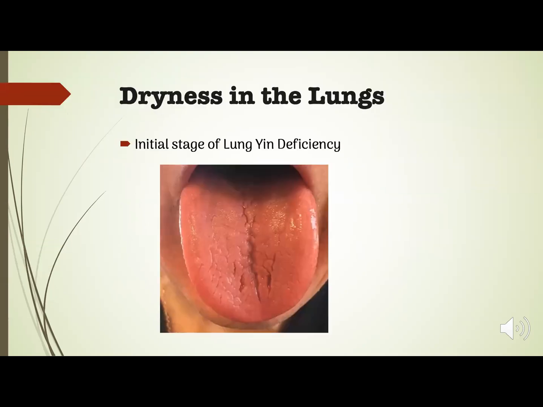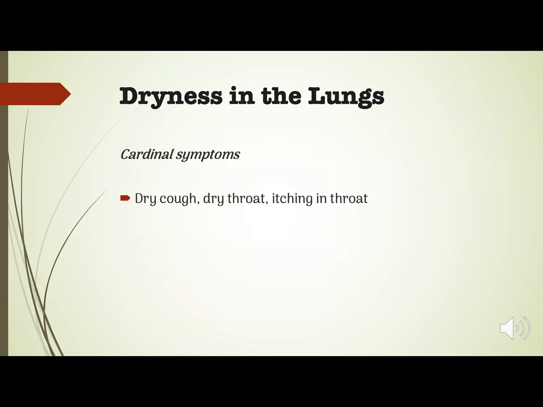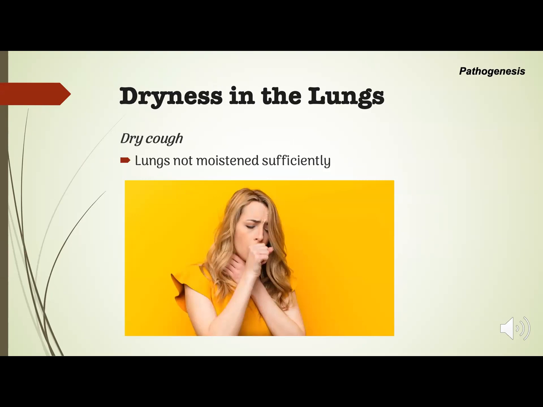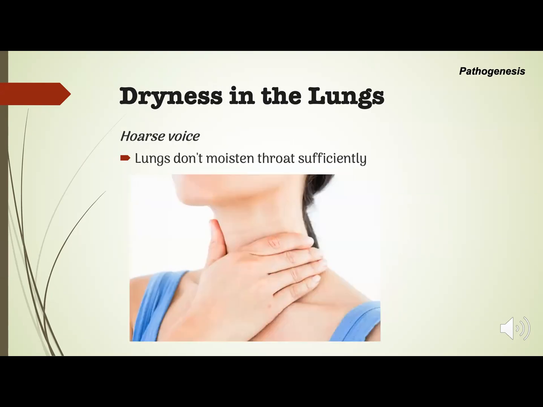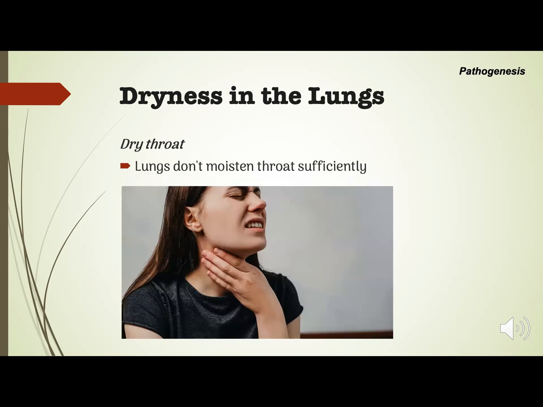Dryness in the lungs is the initial stage of lung yin deficiency. Cardinal symptoms: dry cough, dry throat, itching in the throat. There is dry cough because the lungs are not moistened sufficiently. The voice is hoarse because the lungs do not moisten the throat sufficiently. The throat is dry because, again, the lungs don't moisten the throat sufficiently.